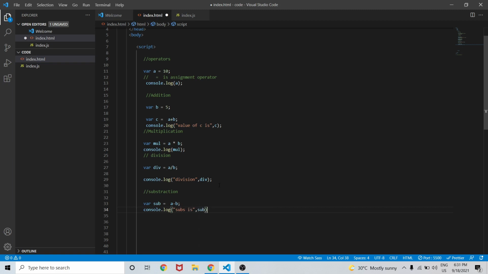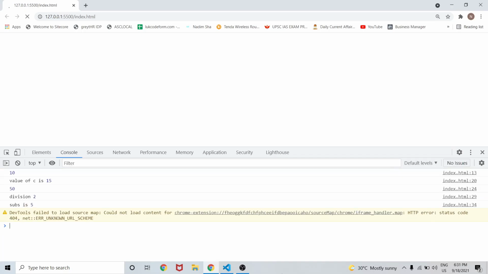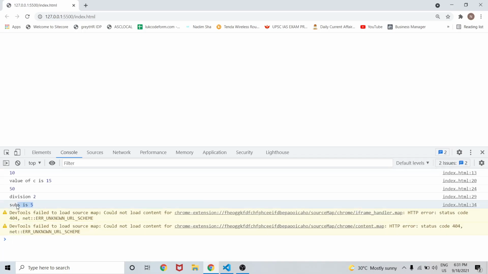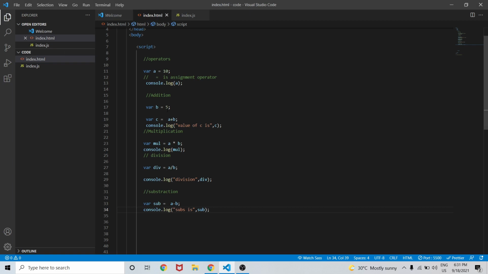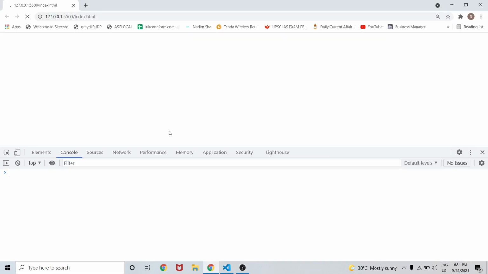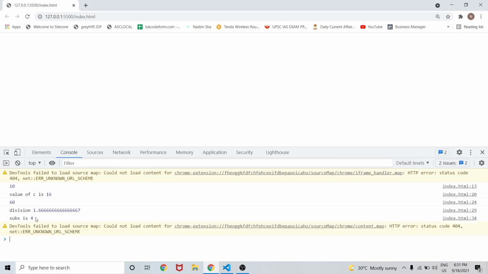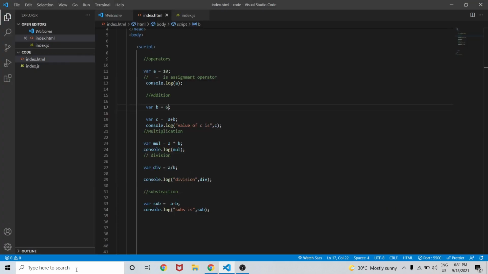Now if I console.log sub, you can see the subtraction is 5. So these are some of the operators that we have in JavaScript, which do mathematical calculations.